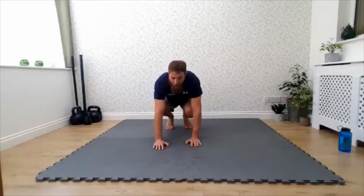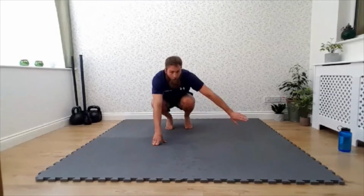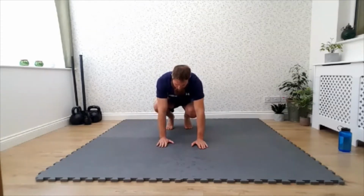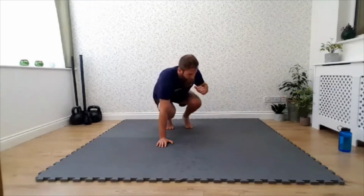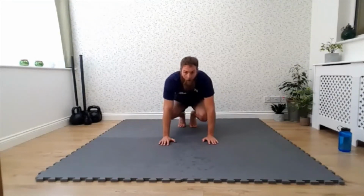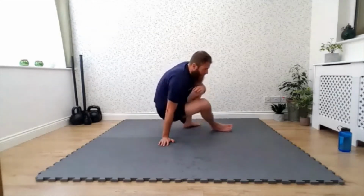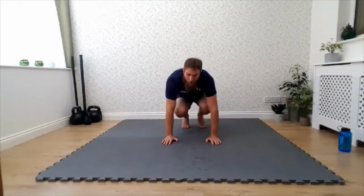So from here, we're going to take our left leg, and we're going to sling it through underneath us out to the side. So the left hand stays planted, the right hand comes off the floor, and the left leg sticks straight out to the side there. Right foot stays on the floor. So from there, back into the middle. Then back into the middle. Let's try that on the other side too.